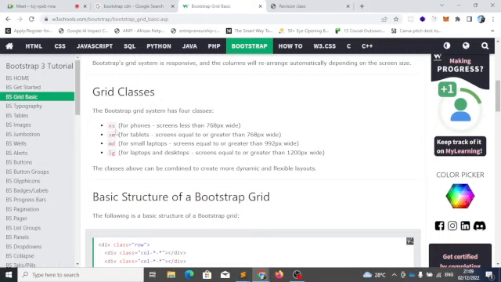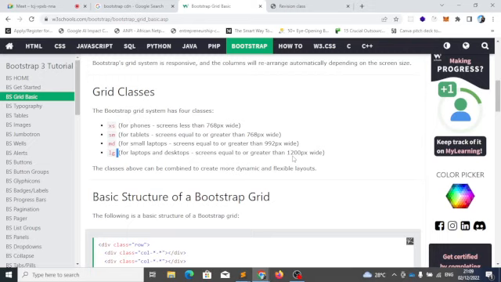SM means you are targeting tablets. MD means you are targeting small laptops. LG means you are targeting laptops and desktops, that is screens equal to or greater than 1200 pixels. Do you understand that part?